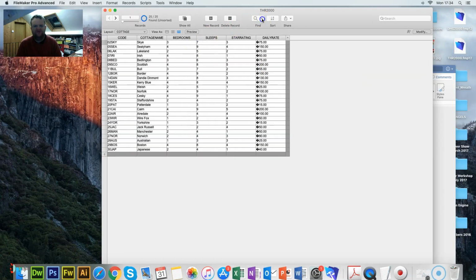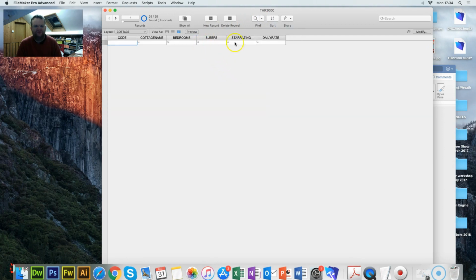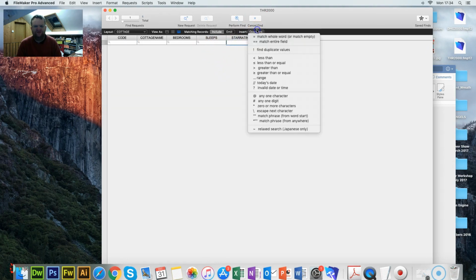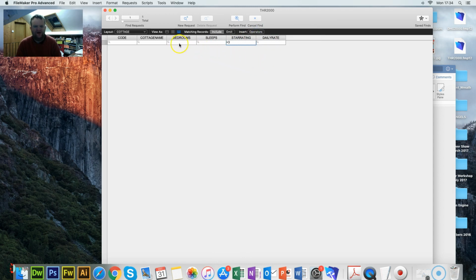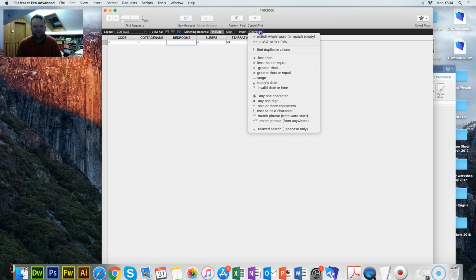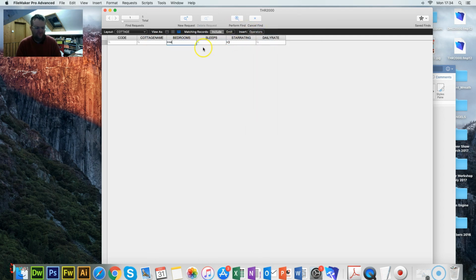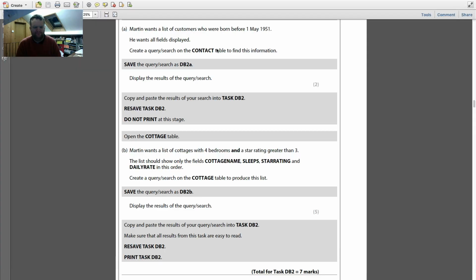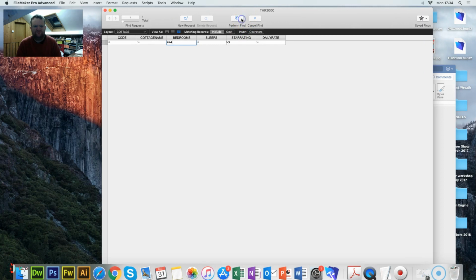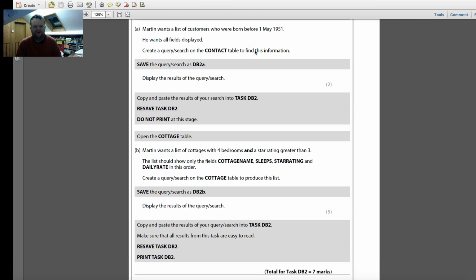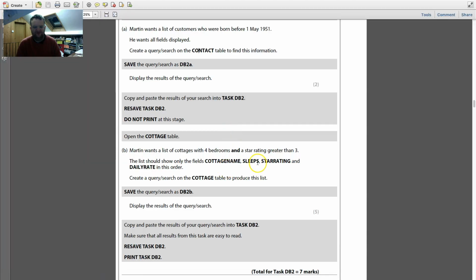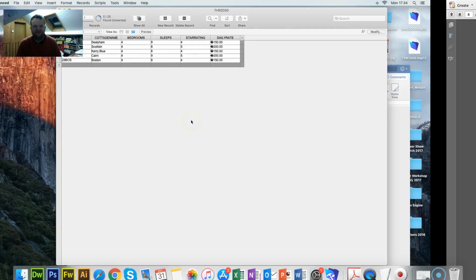So find, we want a star rating of greater than 3 and the bedrooms to be equals to 4. Okay, so I'm going to go to perform find. We only want to see cottage name, sleeps, star rating, and daily rate.